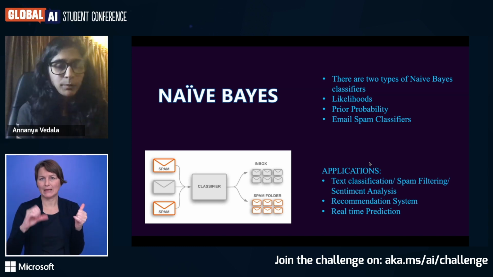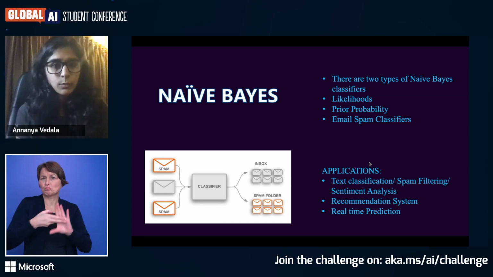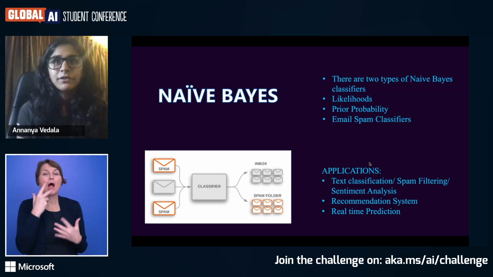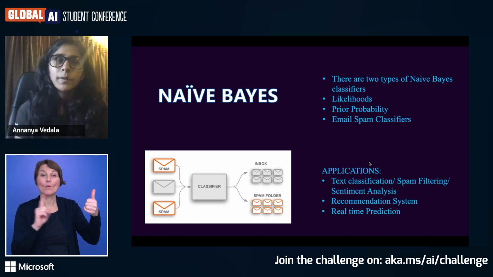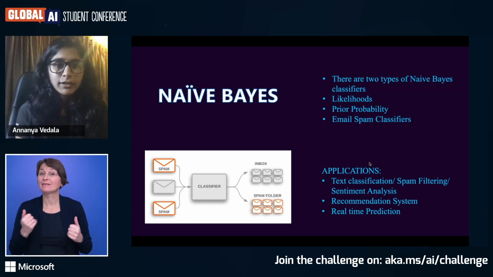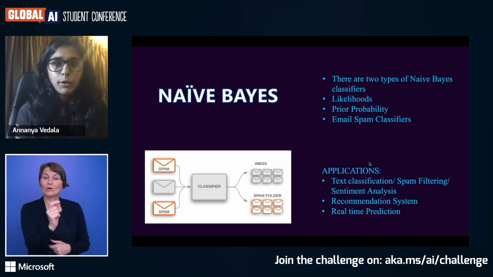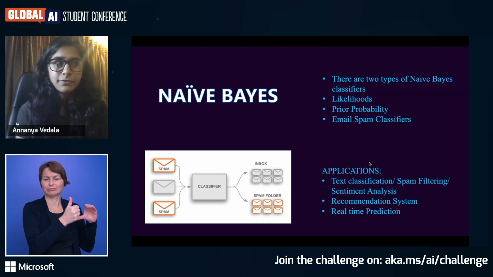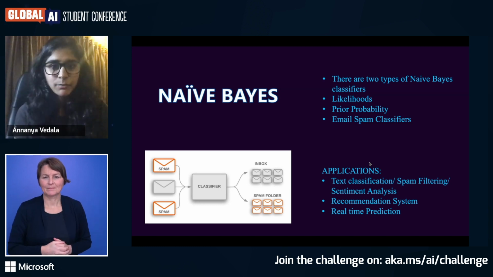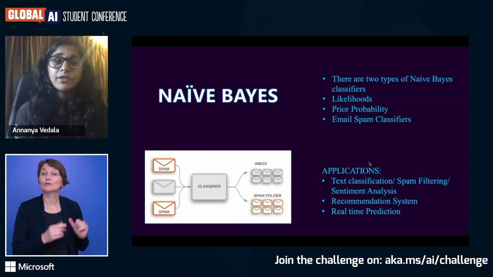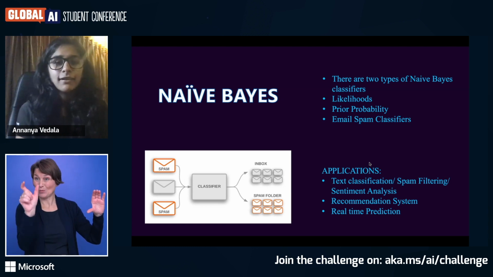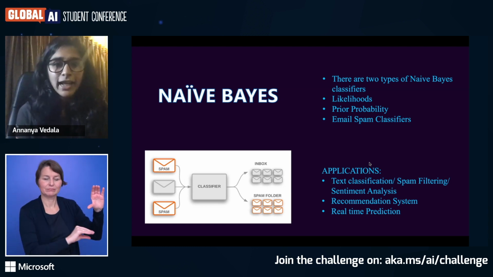So when you multiply these probabilities, this is done for every single word in your email. Now that we've taken a mail with just two words, automatically the probability that it would be in the inbox would be higher, since the word mother or the word friend must have a higher probability of being in your inbox. So that value is compared. If there's a higher probability that those two words go into your inbox, your mail gets classified into your inbox. And if there's a higher probability that it would have been in your spam, your mail gets classified into spam. This is an overview of how naive Bayes works.